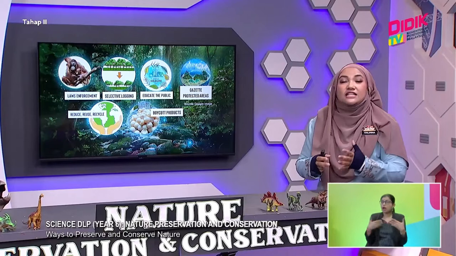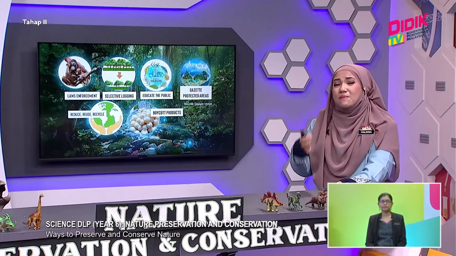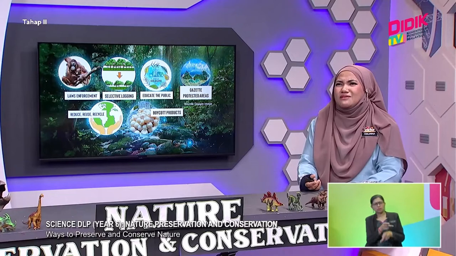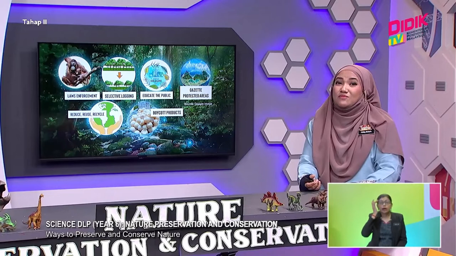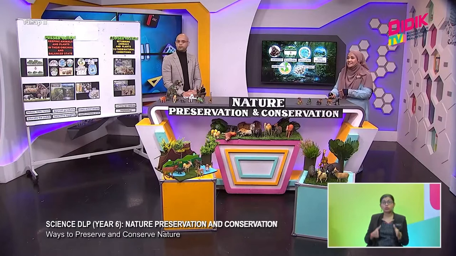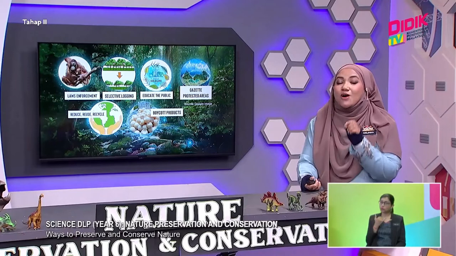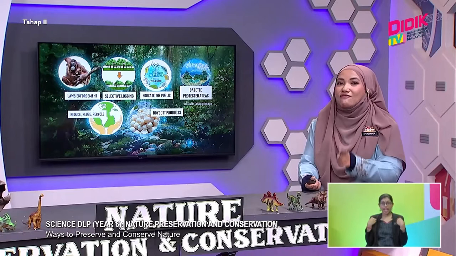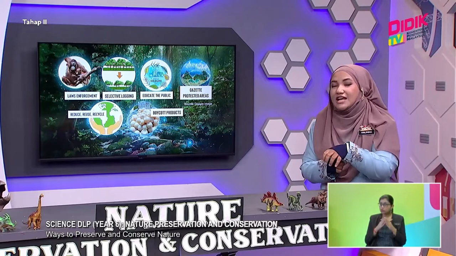It is not complete if we just put, like I said, not just guards, but if the public do not understand the need to protect these areas, they will just go in there and take things that they want, like maybe capture orangutans and take them home. Oh no, that is illegal. So for law enforcement, you cannot have any part of endangered animals with you at any time. If you are found to have any parts, like tiger claws, which some people like to take, you will be prosecuted.